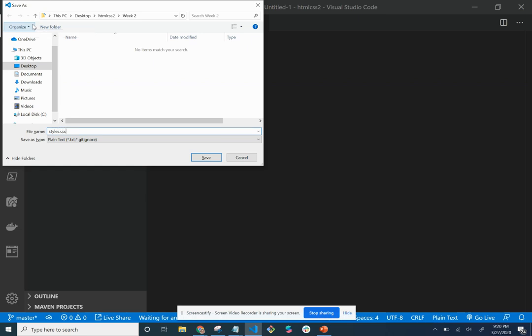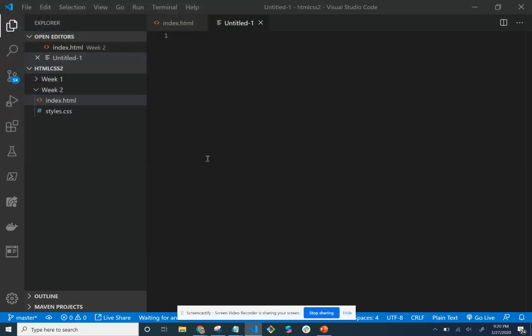Sometimes I forget to put the S, and sometimes I don't put the S on it. But I am today. And as soon as my computer decides it wants to save it. Okay, so I got an index.html and a styles.css.